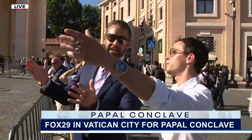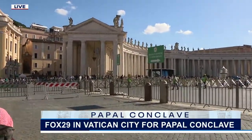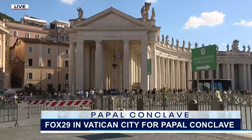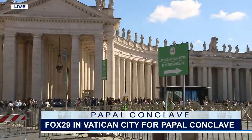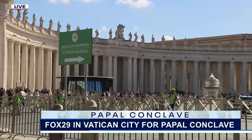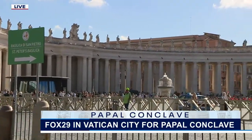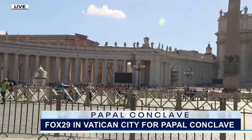Speaking of welcoming, let's talk about the columns, for example. The shape. You notice they're curved. On both sides, they have a nice curvature to them. Imagine the columns as the arms that embrace all the believers that come. Imagine this square from far up. You can see it as basically a human body, with the dome as the head.